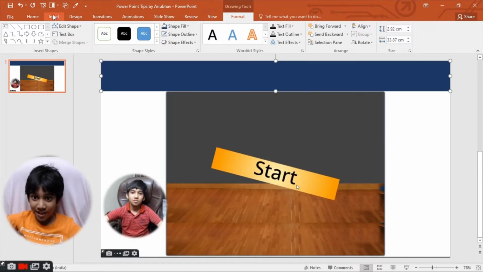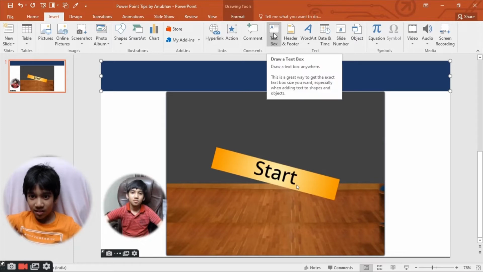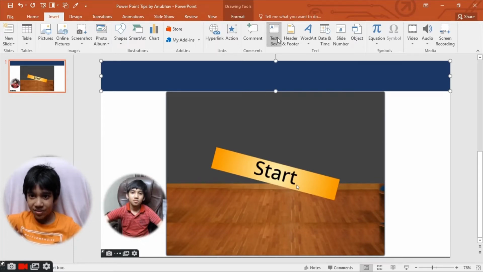And what if we add some text? To add text, go to Insert and click on text box here and draw a text box to it.